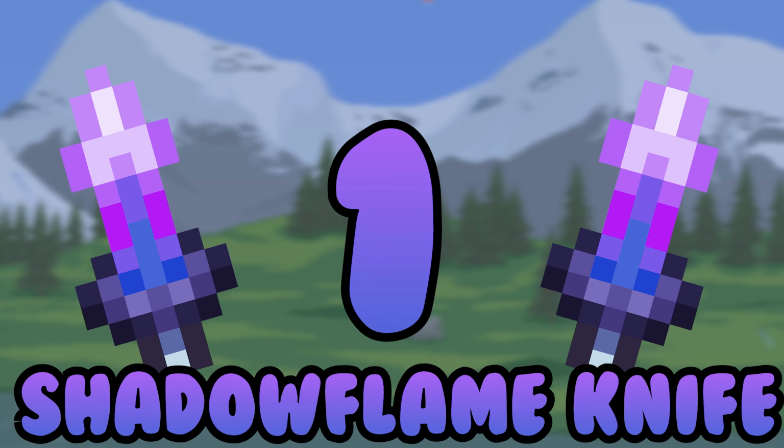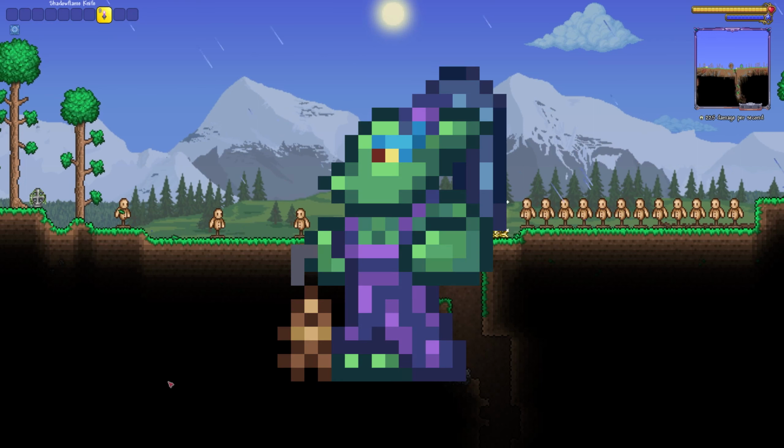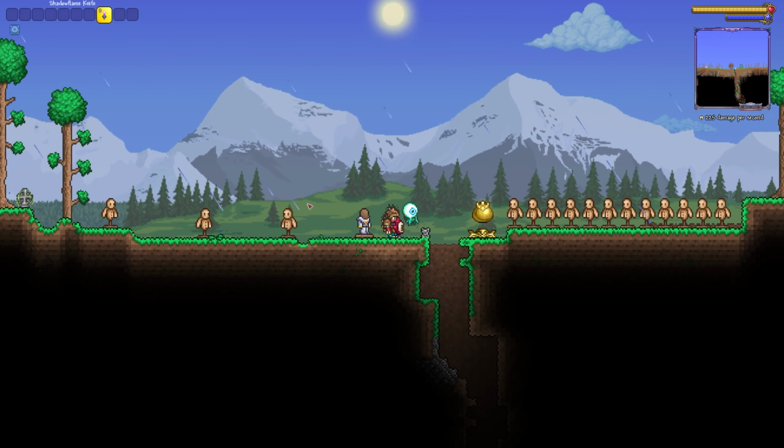Number 1, Shadow Flame Knife. It is a weapon dropped from the Goblin Warlock in the Goblin Invasion event in hard mode. And it is the best melee weapon for the mechanical bosses, especially Destroyer.